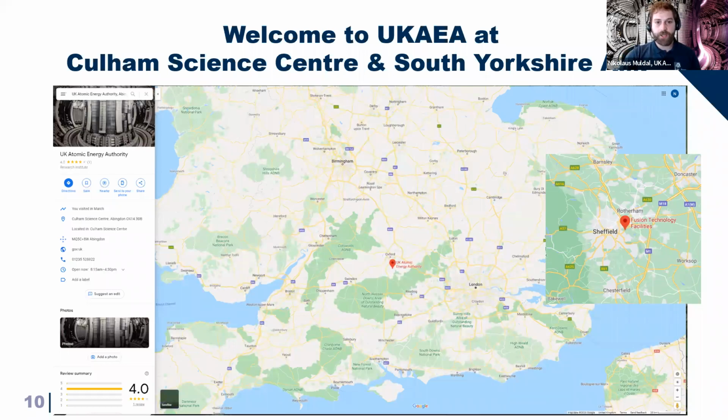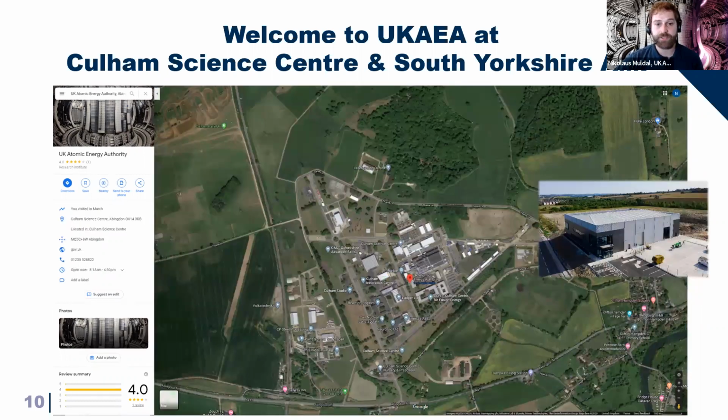So where is the work that we do? Nowadays, as an organisation, we have two sites. Our main site is in Oxfordshire at the Culham Science Centre, between Oxford and Reading. And we have a new site in South Yorkshire, on the outskirts of Sheffield, at the Advanced Manufacturing Park there. While we have a significant presence at both sites, it's not just us. We're in good company with a lot of other science and innovation groups at the South Yorkshire site. There's now Boeing, McLaren and Rolls-Royce and various other organizations looking at core manufacturing. Then at Culham, we have lots of different organizations. Reaction Engines looks at air-breathing rocket technology. We have a neuroscience organization, Neurobio, coming in. So perhaps off the back of this talk, there may even be some other people that might want to come and talk to you about their different research that's going on.